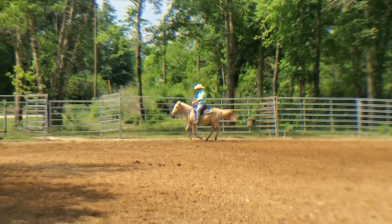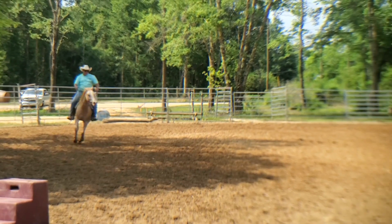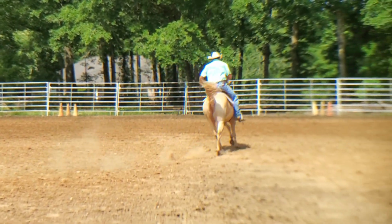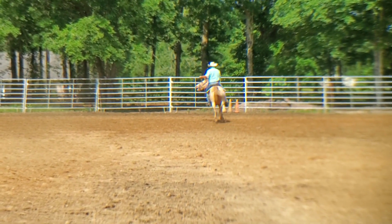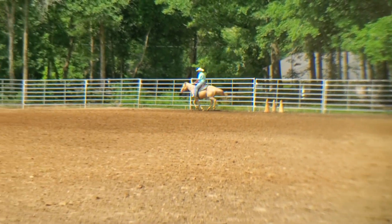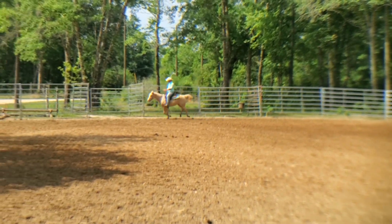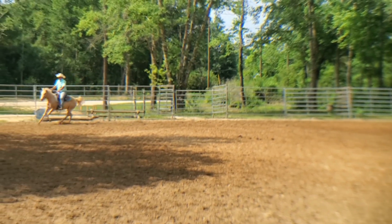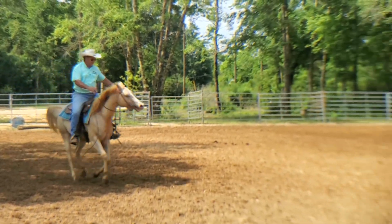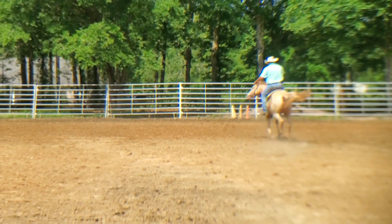All goes back to pushing with her face. She pushes with her feet, pushes down with her feet to get the leverage to push with her face. And when she does that, pushing with her feet, I don't really have much steering. Pokes your nose out, feet down. She don't really want to steer. In the process, she's carrying herself real hollowed out, going where she wants to go.